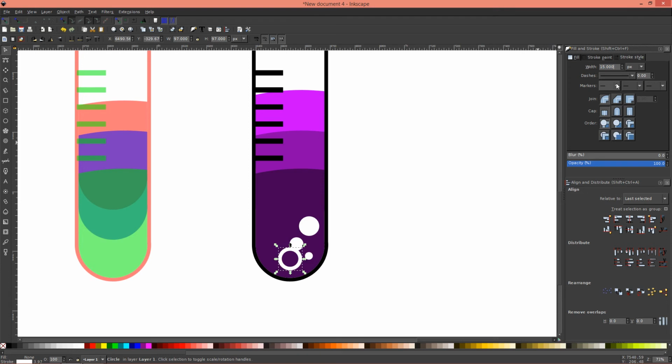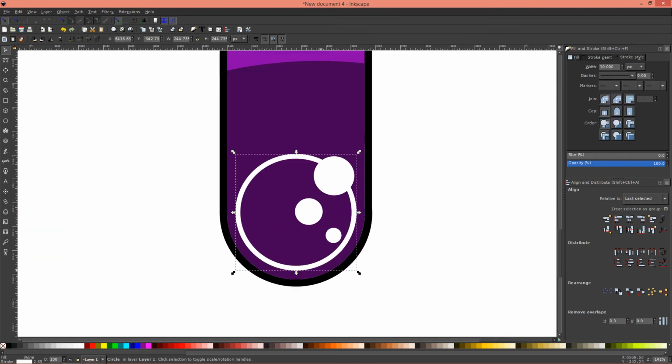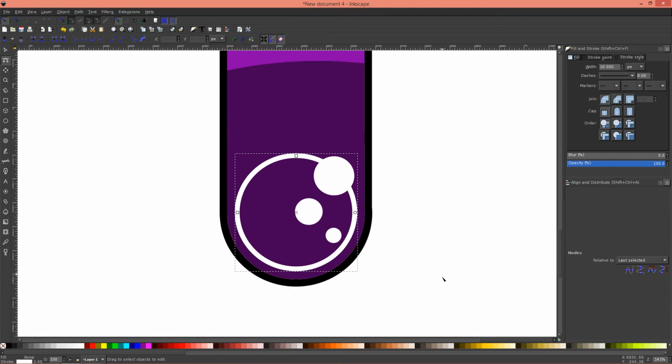Instead of giving it 15 pixels, I'm going to make it 10. Just to do that, going to click and drag, just till I find a good place for it. Seems pretty good. There we go. And now, Inkscape still recognizes this as a circle, so we can click and drag this and make it like a pie shape or what have you.